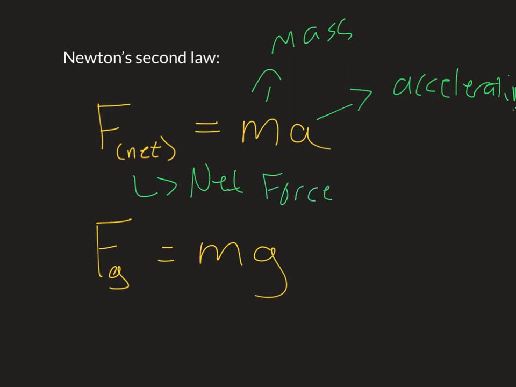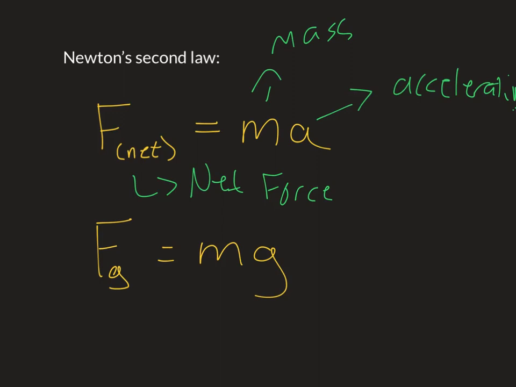Now, this is the formula that we use for calculating forces of anything that's moving. For anything that's falling, or when we talk about the force of gravity, we change the formula just slightly to the one that you see at the bottom here. Fg, as in the force of gravity, is equal to our mass times g for gravity, that negative 9.81 meters per second squared. And that's because gravity always causes things to accelerate at the same rate. So technically, these two formulas are the same. This one here is just specifically applying to acceleration of gravity, that negative 9.81.